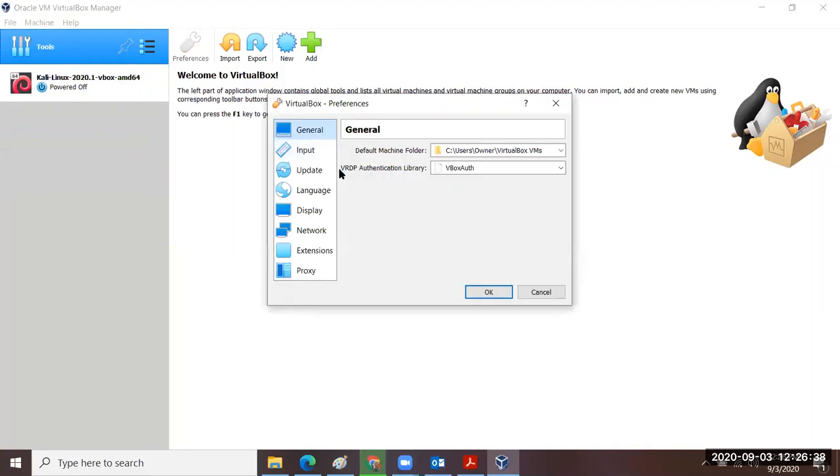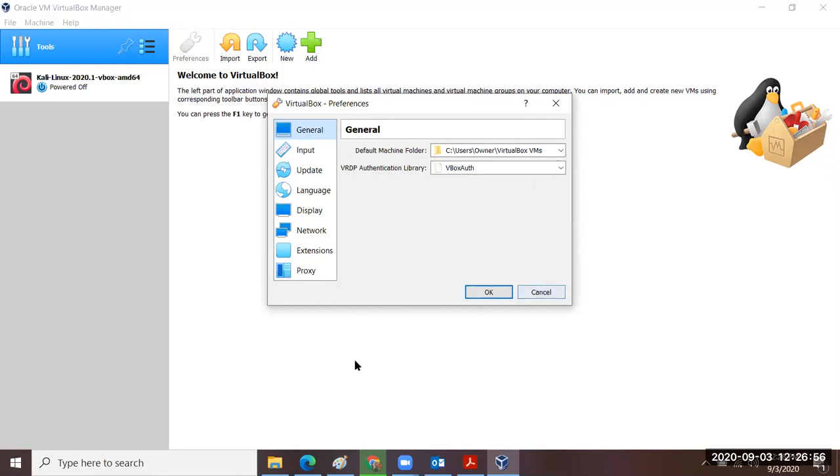You'll notice that it says the default machine folder. You want to make sure that this is not included in your OneDrive cloud.